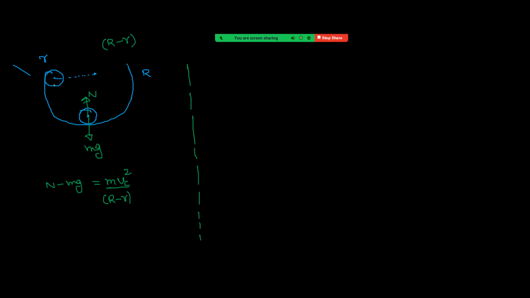You can see the sphere is now coming down, so it is losing gravitational potential energy. So the loss in the gravitational potential energy is mg times the distance it comes down. How much? It was at a height of R minus r from here. So the loss in gravitational potential energy converts into kinetic energy. And while taking kinetic energy, you must be very careful because it is now rolling, right? Then it has translational kinetic energy and rotational kinetic energy. It is equal to half m vc square plus half I omega square.